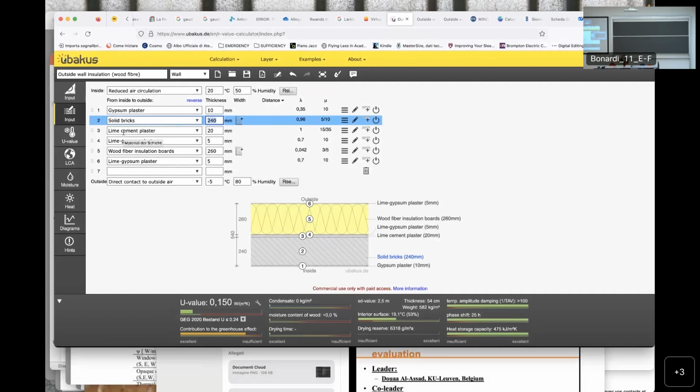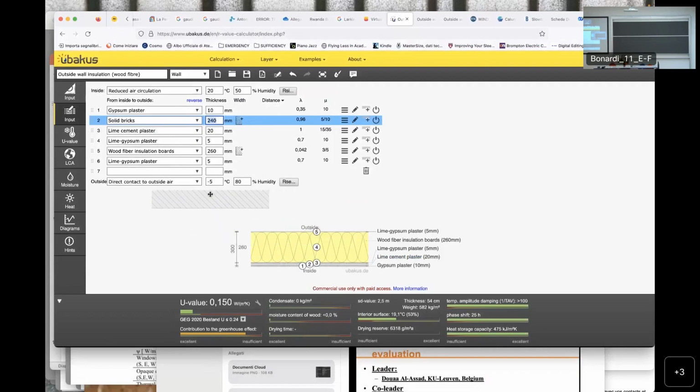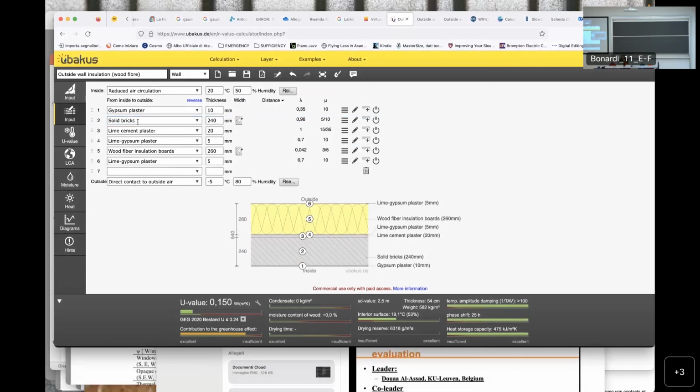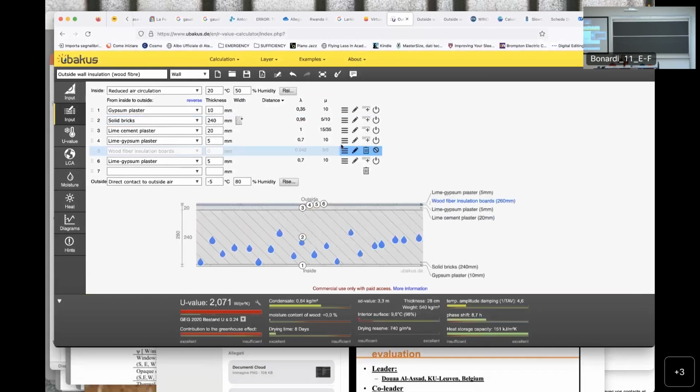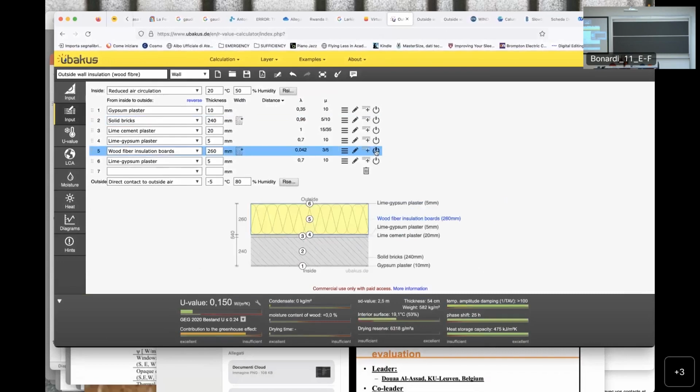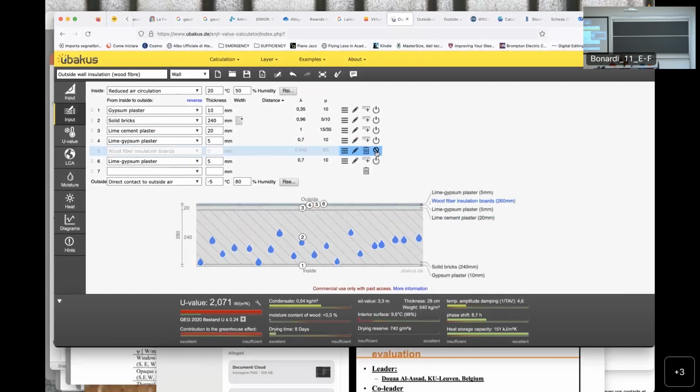So then going towards outside, oops, what happened here? Okay, then there is a plaster to finish the bricks and have the possibility then to apply insulation. I guess now I don't want to have insulation. We will see the effect. This tool is very useful because it's very quick to change the stratigraphy. You can take a layer and move it up and down, and you can turn on or turn off a layer. So for example, let's start with no insulation. We have just the bricks, plaster inside, plaster outside.